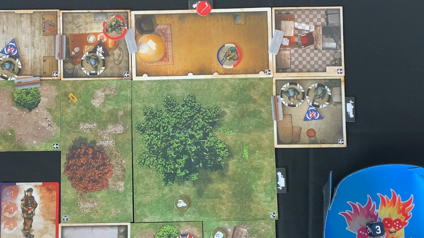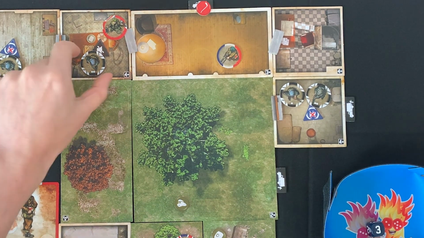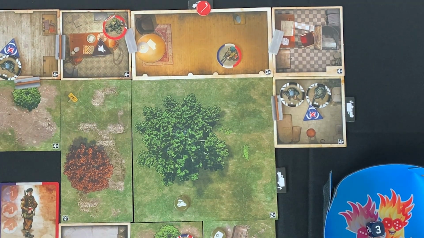Luckily, we have not been spotted. I can't believe my luck there. So I've moved into there. I've not been spotted. We're going to kill this guy in close combat. So he's removed from the board, put into the reserve. And we're hoping for like a crowbar now.